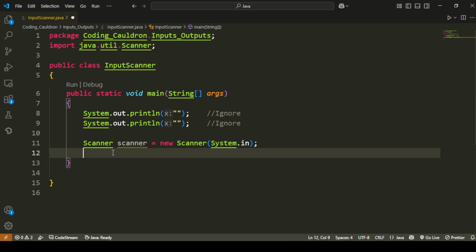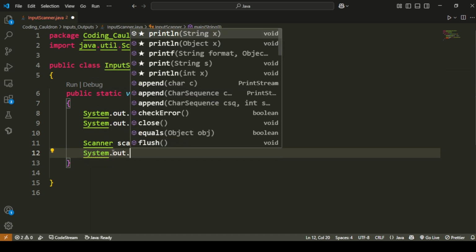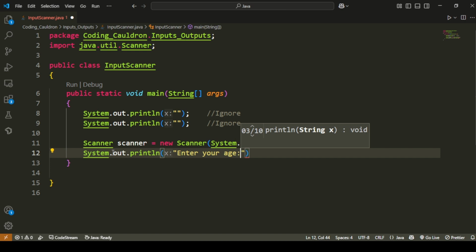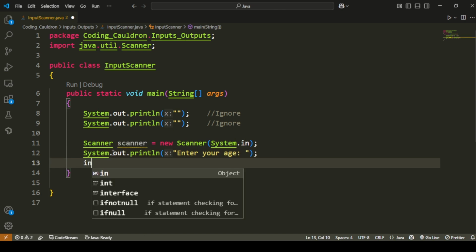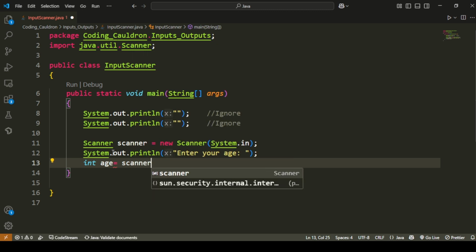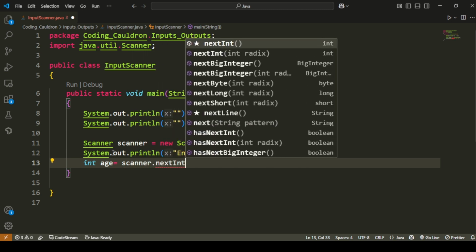Alright, then I'm going to provide a prompt for the user with System.out.println, and I'm going to ask the user to enter their age. So, enter your age. I'm then going to create a variable of type int called age, and with the scanner object and the nextInt method, we're going to read the input.